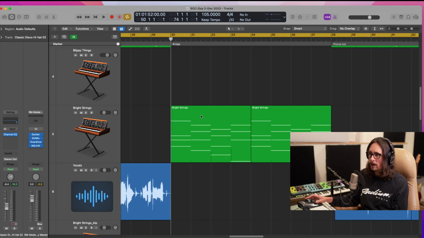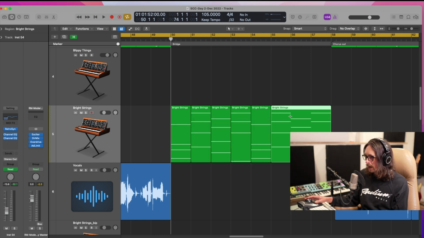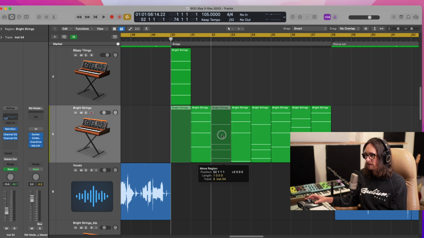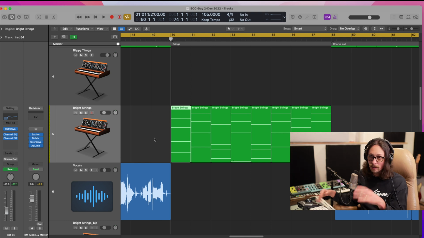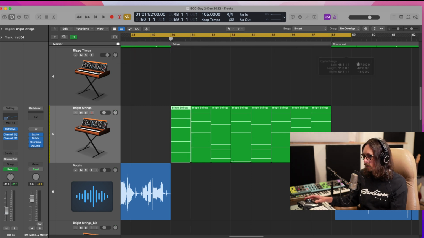Bridge here, like what I was going to show you earlier, is you could just chop these up if you wanted to make the bridge a little different. And you could rearrange these chords so that you have a different chord arrangement. Meaning, let's take the third chord, put it there, do the first chord here. You could even color coordinate these where it's like red, white, blue, something like that, right? To give you like 1, 2, 3, 4 chords. But yeah, just listen to this as you rearrange these.